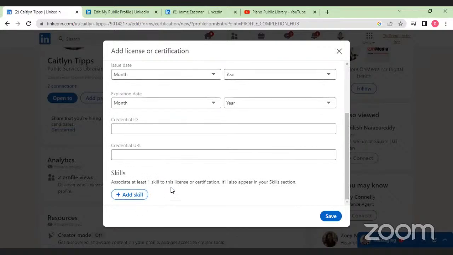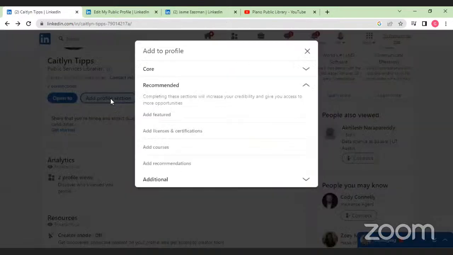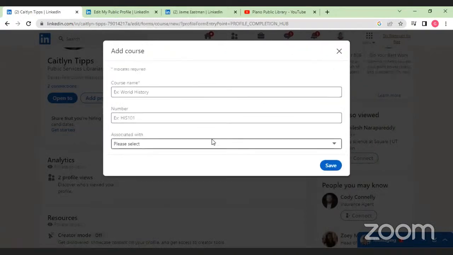This is also, again, where you can link back to specific skills that are unique to that certification. This is really, again, where you are highlighting yourself. You can also add specific courses if there was anything that was specific to your degree or your certificate program that you want to highlight.